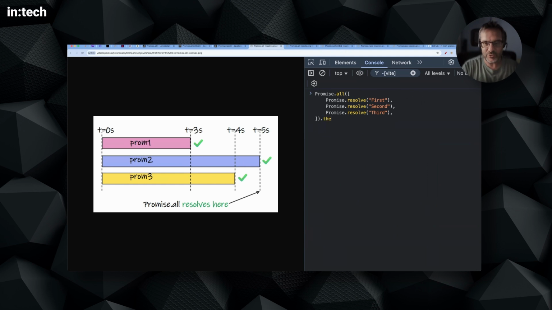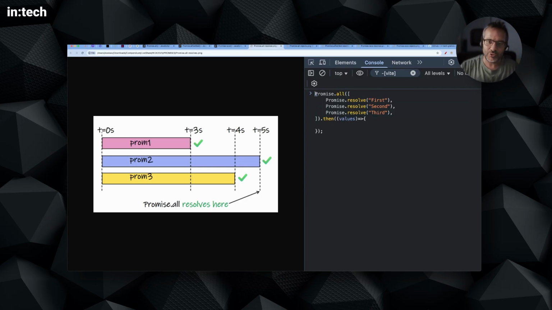The simplest one is to create a then method, and inside there I will pass an anonymous arrow function that will handle the successful result, the successful resolution of all three promises. So take all this, run them, and then you'll get the result here. The value will be the first parameter of this function, so I'm going to name it values.